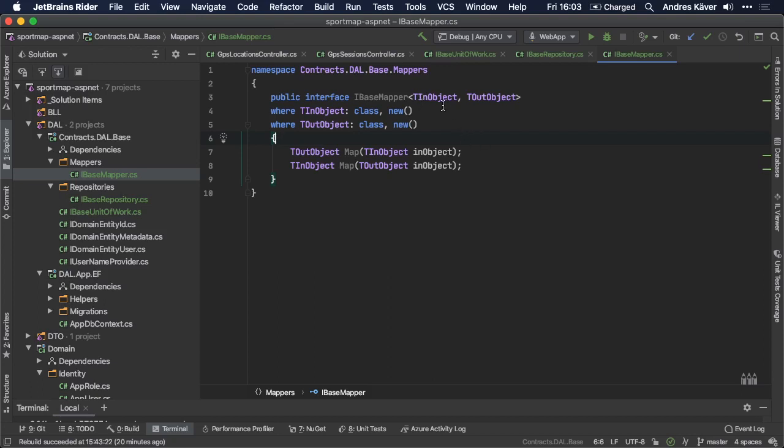So maybe the names are not the best. What can it be? Object A and object B? Left and right.